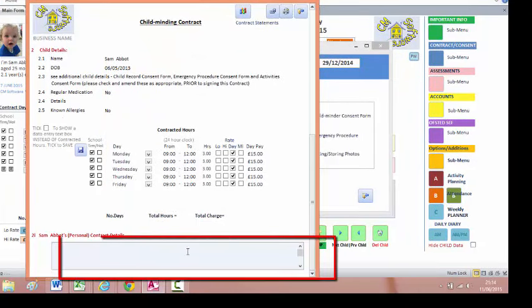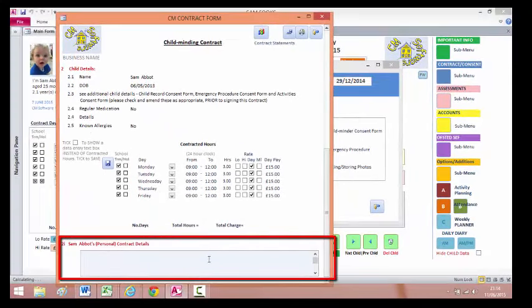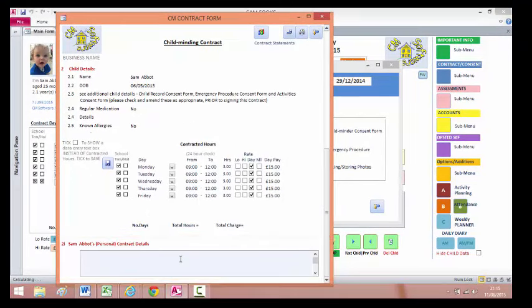You'll see here that you've got a section where you can write something that is personal to that child. So it could be the case that you have current children that have been with you a while, and it's only the new children that have additional clauses. So the additional clauses you can put in this bit, or you can remove them from the actual contract. So it gives you a lot more flexibility that if you've got different children who adhere to different clauses within a contract, this means that you can cater for children specifically.